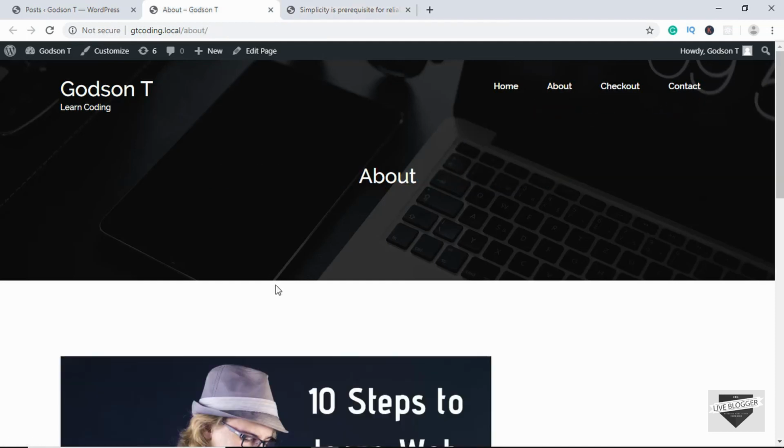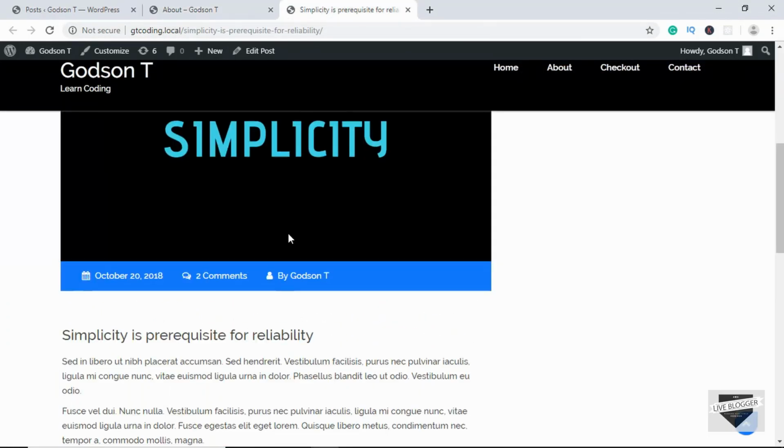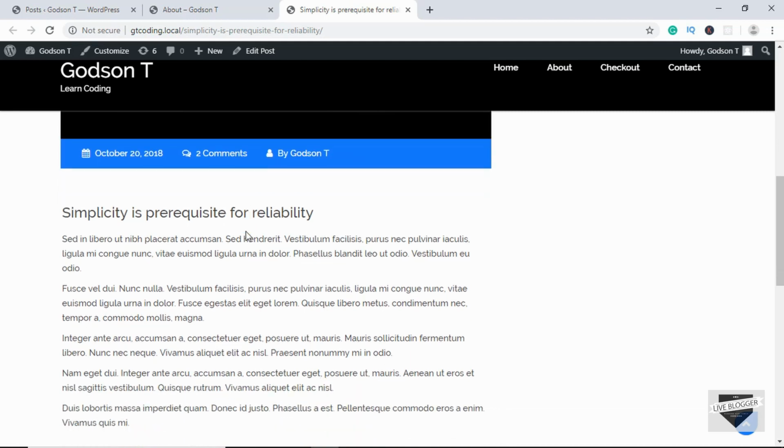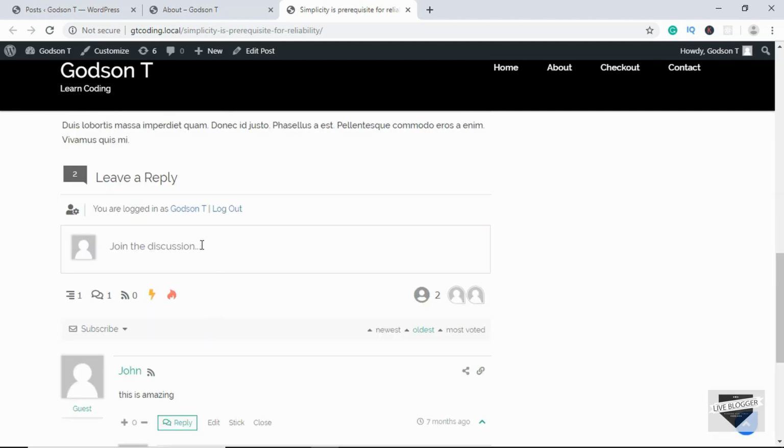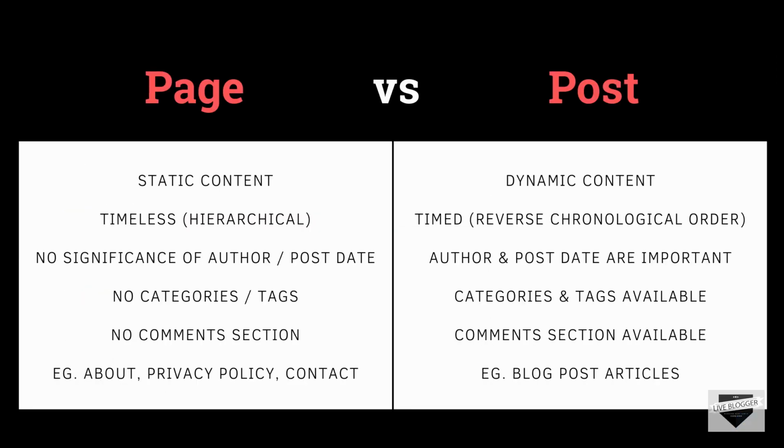And one more thing we can see in pages is that pages usually do not have comments enabled for the visitor. And it makes sense because you don't want to have comments in pages like about us, contact us, or privacy policy. You don't want to have conversation going on in these pages. So if you take a look at this about page, we can see that we don't have any comments over here. But if you go to a post, we can see that it says there are 2 comments, and if you go down, we can see the comments over here, and we also have this comment box over here to add comments. So these are basically the differences between posts and pages in a WordPress website.